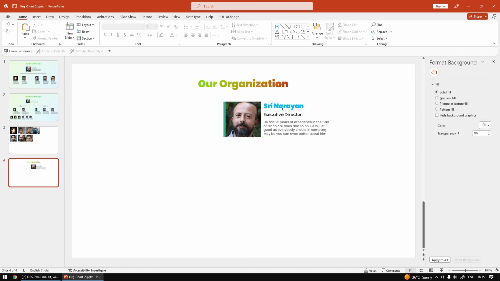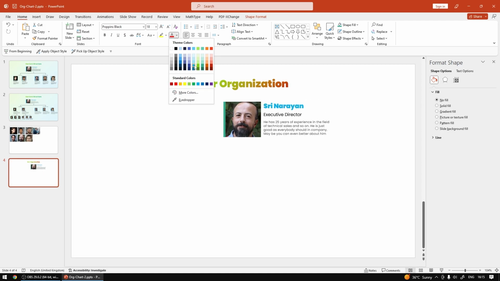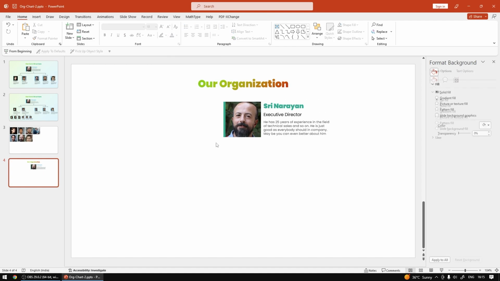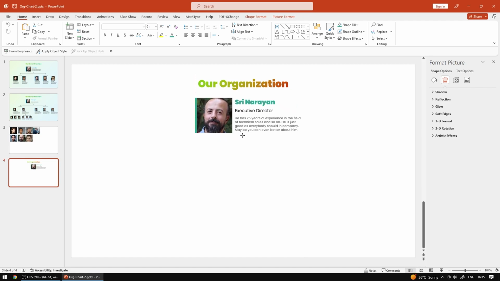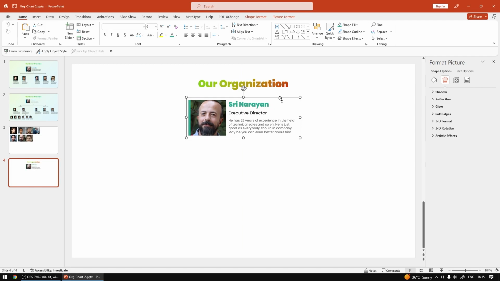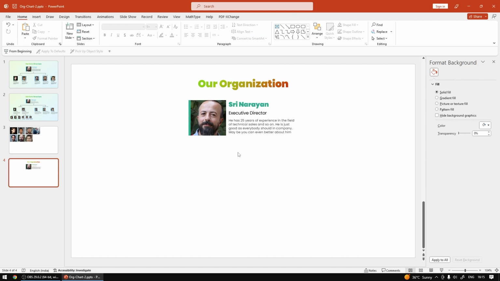Now I usually make sure that this particular text color matches this rectangle. So it's just like adding a theme to your design. Okay, now this seems pretty good. Now you can select everything here and press Control G, and if you're unable to do that, maybe you can try the align option and center. Fine, so this is done.